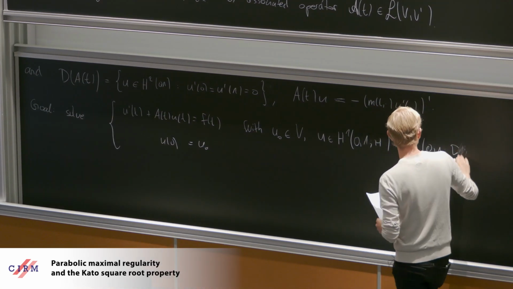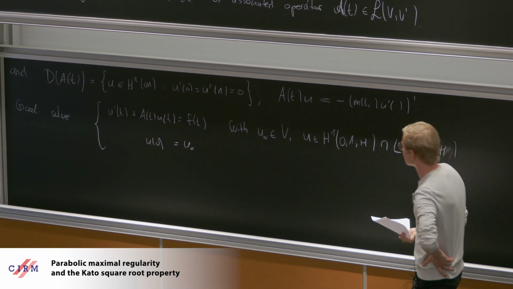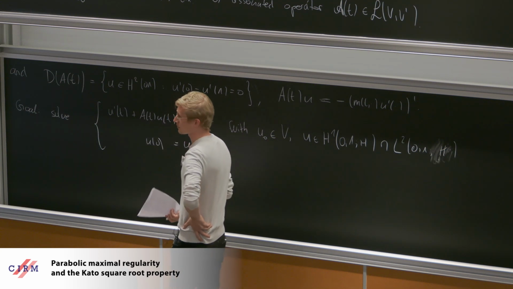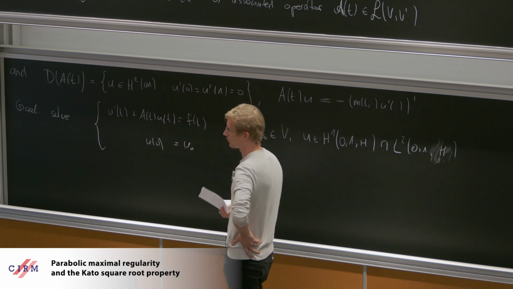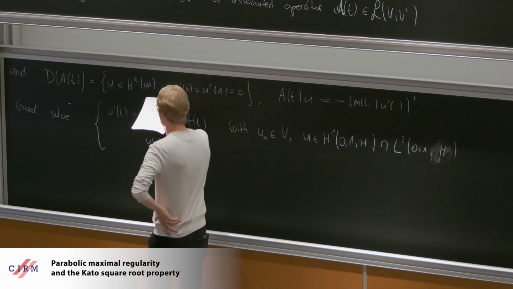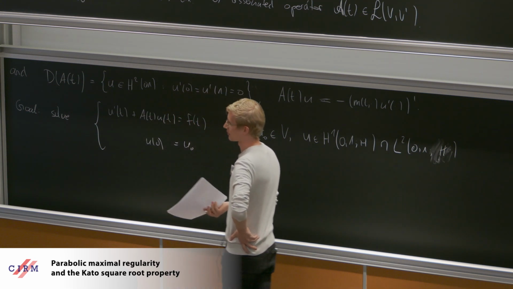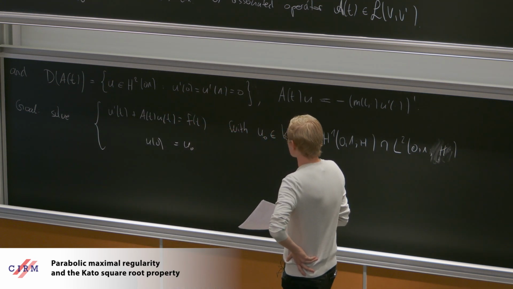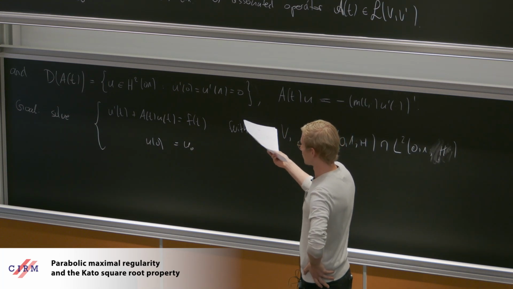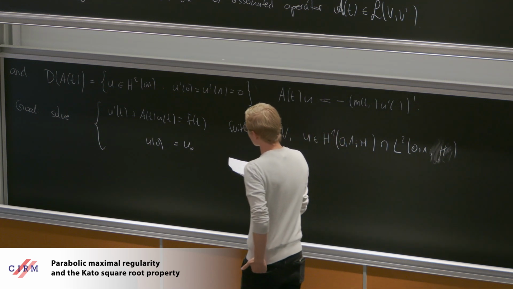Let's also just put this here. And if you have this regularity, then from the equation you can immediately see that u of t will also have to be in the domain of A of t for almost every time t. And then you already get that u of t satisfies the Neumann boundary conditions and has this additional space regularity for almost every time. And therefore, this problem is actually the more interesting one, right? If you compare it to the Cauchy problem, which you can pose for the operator script A.